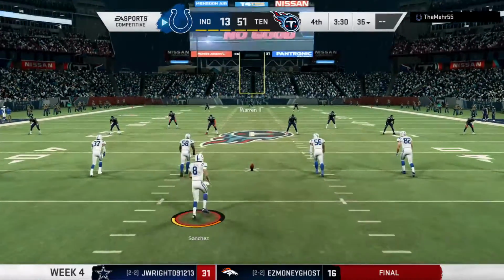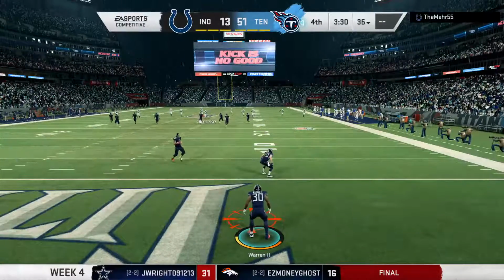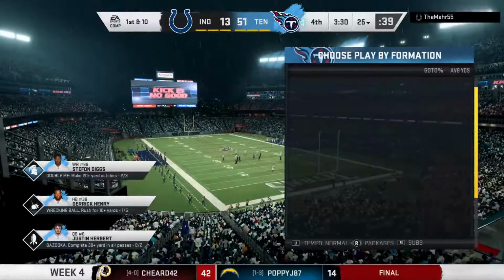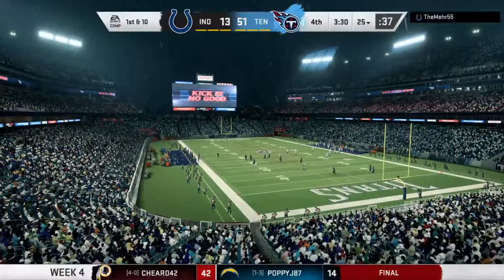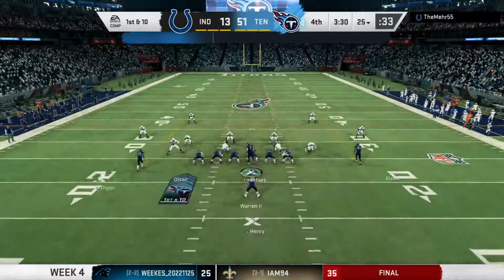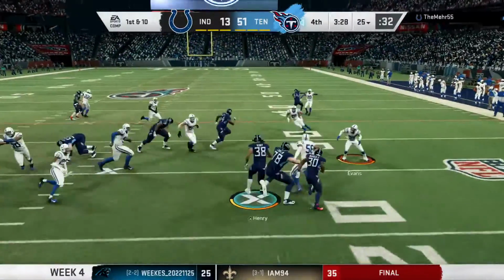Now he's back out there to boom this one away, maybe with some frustration after the PAT miss. And a fair catch signaled for and taken successfully. The Titans take over 1st and 10 at their own 25-yard line. The Titans offense set to begin the drive. The outcome of this one, well, we know who's going to win it. It's just window dressing at this point.